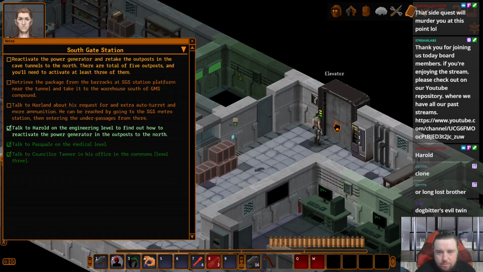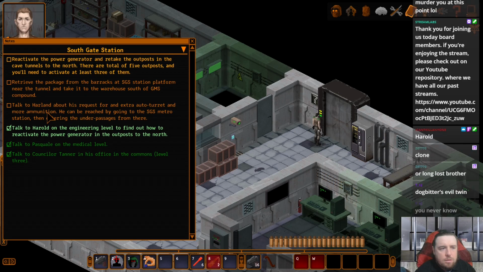Alright, notes. Reactivate power generator, take the outpost in the cave tunnels to the north. There are a total of 5 outposts, and you'll need to activate at least 3 of them. Okay, so now we gotta go talk to Harland. We reach him by going to the SGS metro station and entering the underpassage from there.